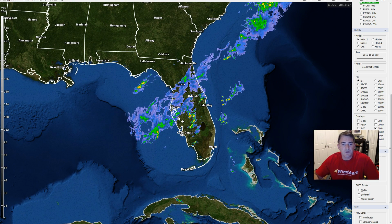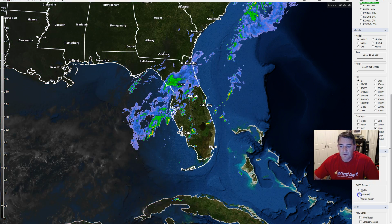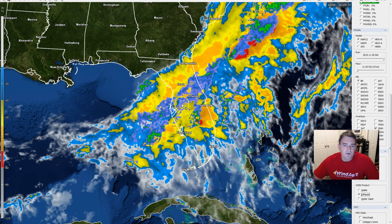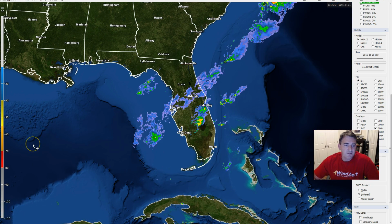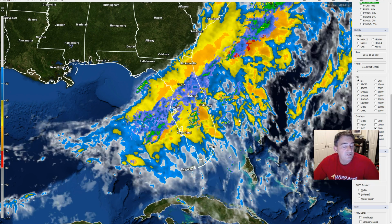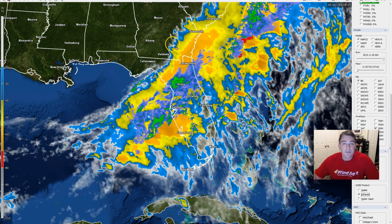It's fizzling out over the area as it heads to the south. See some of those rains and showers breaking up. If we look at our infrared, we can see the cloud cover and some of the cold front activity you see is breaking up here to the east. That means high pressure is starting to work down from the north. We're already seeing some of these northerly winds arrive right now as it's weakening.